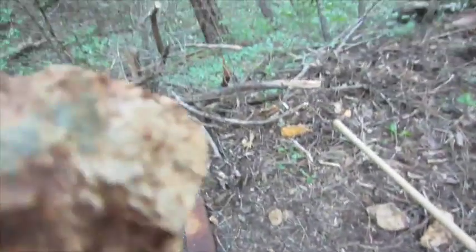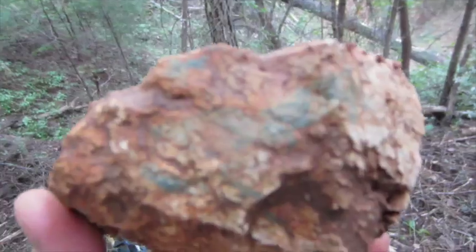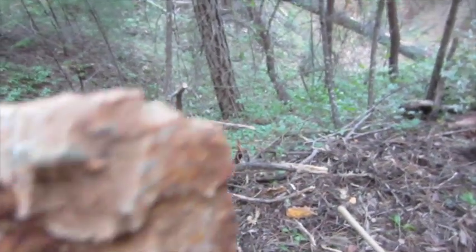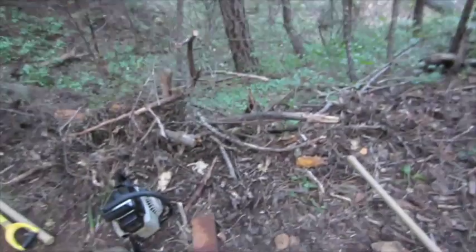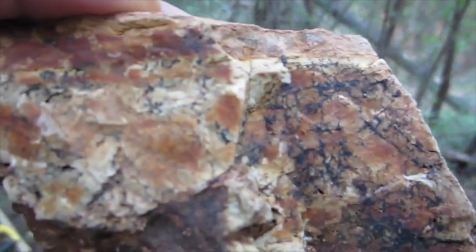The rocks are pretty interesting — let me show you real quickly before my batteries die. This piece probably started off as argilite, but that's epidote there, which is a sign of metamorphosis of the argilite rather than necessarily mineralization. It's very silicified, and those are possible manganese dendrites. This piece is quite interesting.